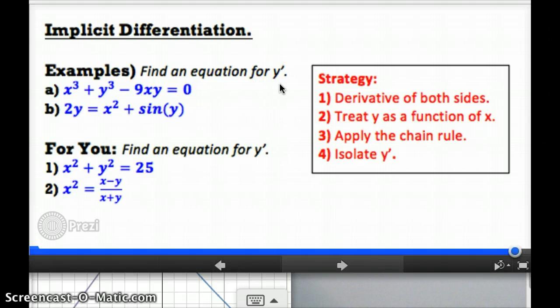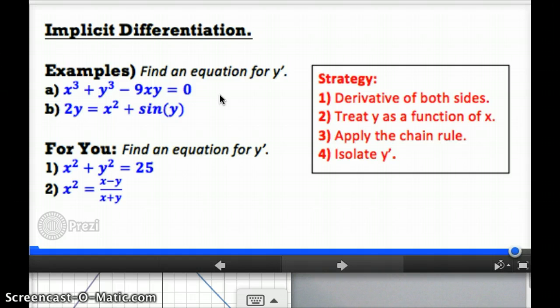So we're about to find an equation for y prime. And this is kind of tricky because technically in this case, y prime may not actually be a function. This is not a function. Why should its derivative be a function? I don't know, not necessarily so. But we can find an equation for it, and it's going to be an equation that somehow allows us to identify the slope of this curve at various points.